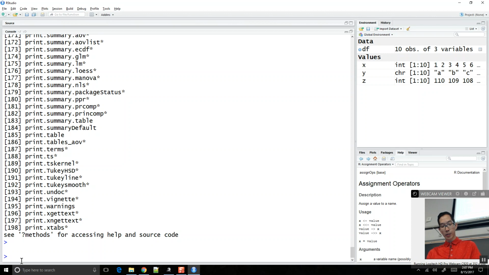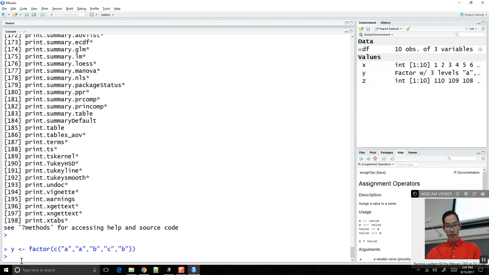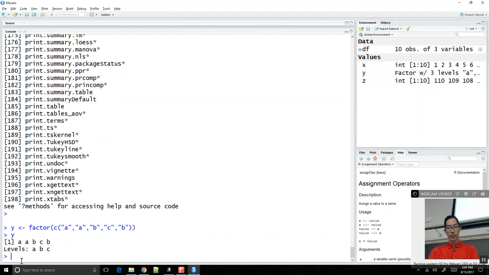Let's say I have a factor, right? So I say y is going to be a factor where I'm going to take letters: letter A, letter A, letter B, letter C, letter B. Okay, so y is a factor, right?